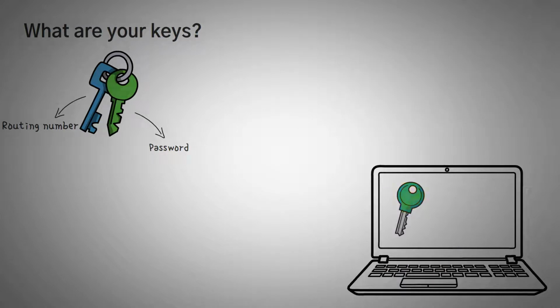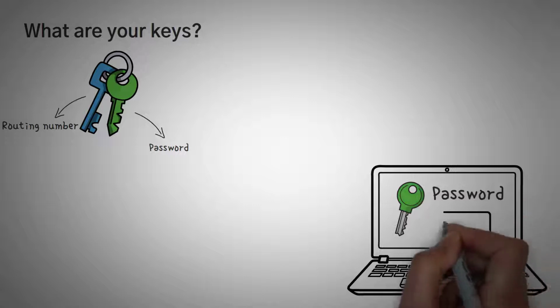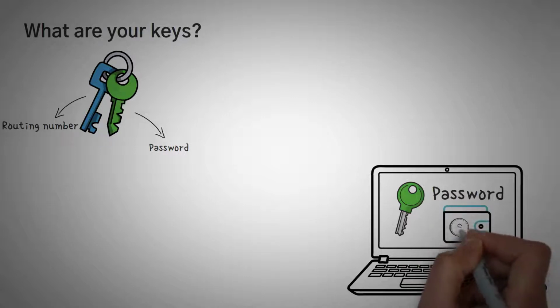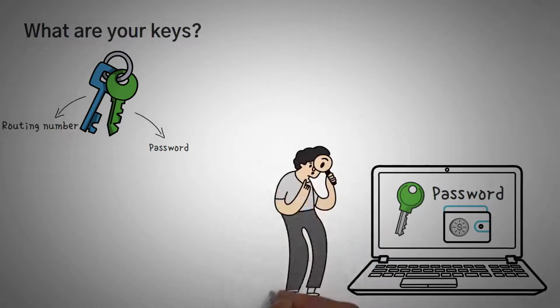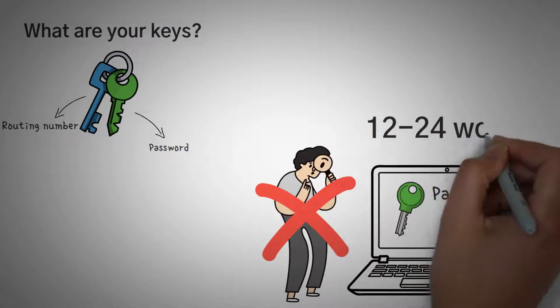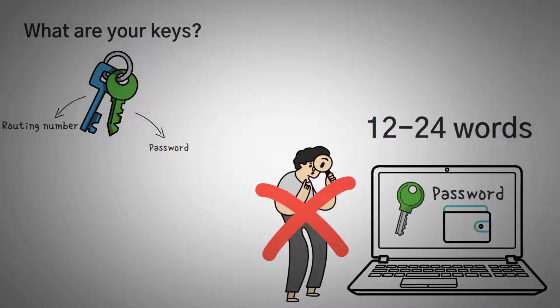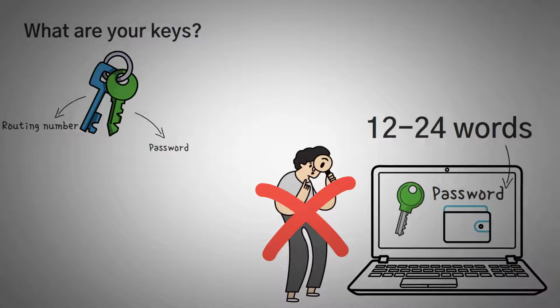Now, the private key would be the password to the login information on the banking website and would be the same as the login to your crypto wallet. This is the key that only you should know and not anyone else, because if anyone else knows your private key, they can drain every bit of crypto that you might be holding. To make it easier, most wallets have 12 to 24 words that you can write down to be able to log into your wallet instead of trying to memorize all of the 64 letters and numbers that actually make up a private key.